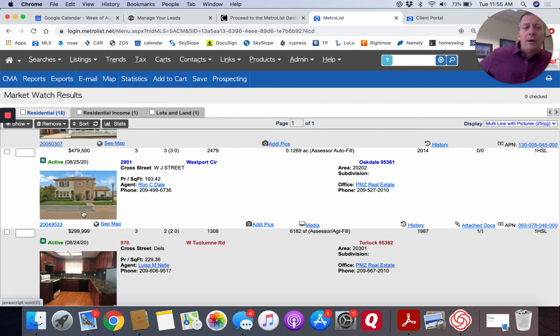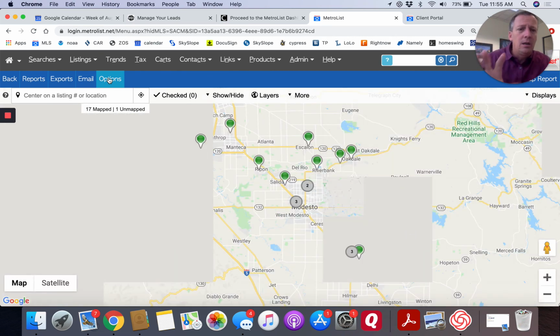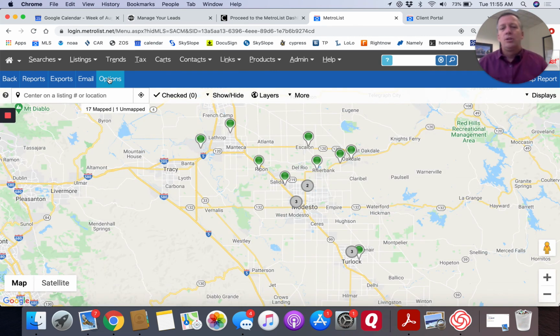There's a lot more that we can get into in looking at mapping properties. Like if I selected all of these residential properties and I hit map, it's going to show me where they are all located on the MLS. You can do a search and do that and map your listing so you can figure out what route you want to go in showing the properties. So there's a lot more that we can learn within the MLS. There's training videos within the MLS so that you can know how to do certain things. But I just wanted to give a quick overview on how you do a few of the things within Metrolist to help you become a success as you get out there and you're working with your clients.